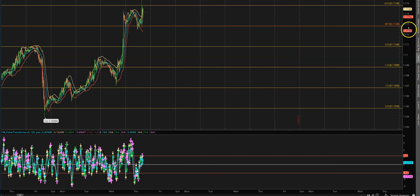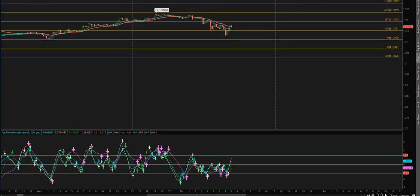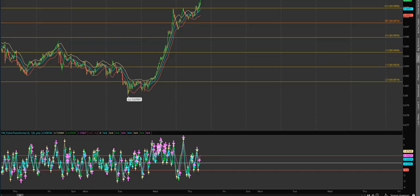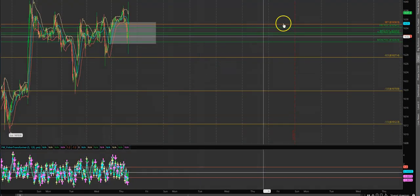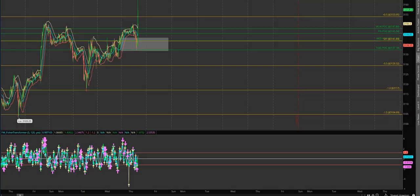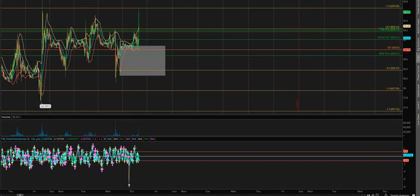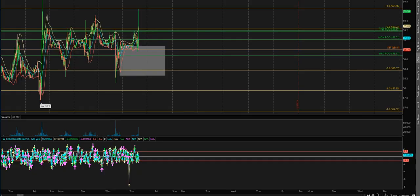These deviation levels are incredible. As you can see, we get them for 4 different pairs: Euro USD, GBP USD, AUD USD, USD JPY. You also get them for the 4 indices. This is the Russell. You get them for the NASDAQ, Dow Jones, as well as the S&P 500. And you also get them for gold futures as well as oil futures. This is gold, and then this is oil.